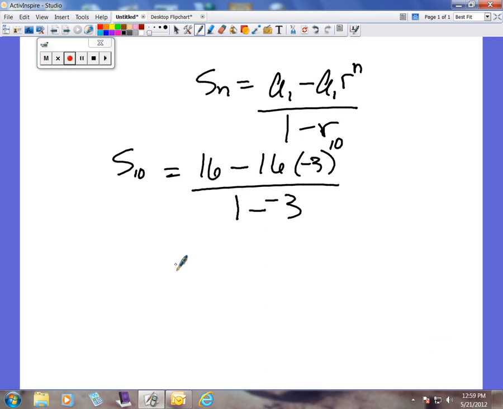Now, I'll give you bonus points if you can figure this out. I found the numbers and plugged them in. See if you can work this through your calculator and get your answer. Your exponent key is either a caret key, right there, the upside down V. So you put -3 in first, and since it's negative, you need to use parentheses. And then to the 10th, hit equals.